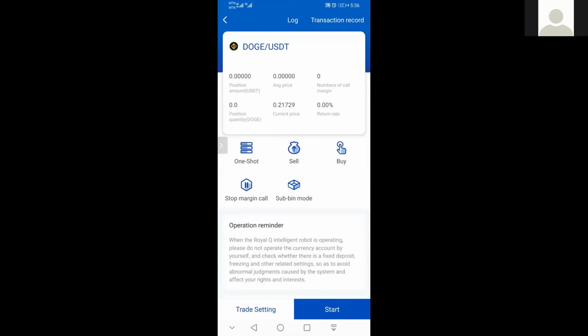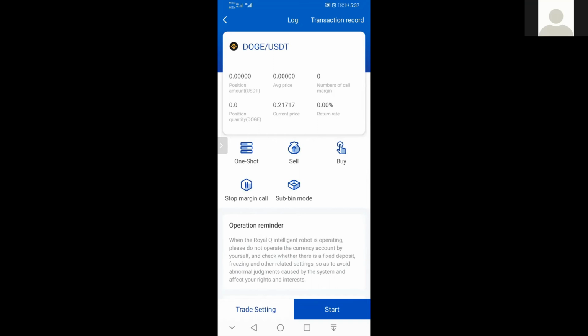Now for me to place my first trade, it is giving me an option that says trade settings and also start. The reason it's giving me the option for trade settings is to enable me to configure my trade the way I want it to go. If I want to trade Doge, even if you don't have any knowledge of trading, you can use the default configuration. But for some of us who have been traders for a while, you can go to your Binance, do your analysis, look at where the market is going to go in the short term and in the mid term, and then you set your bot to do those trades for you without having to do them manually yourself, because you don't have that time, right?